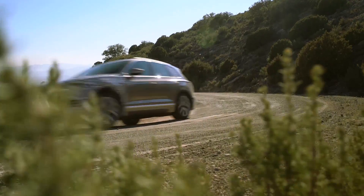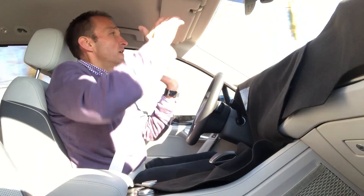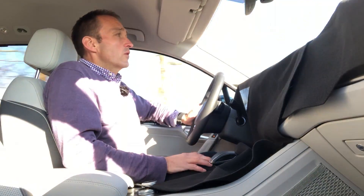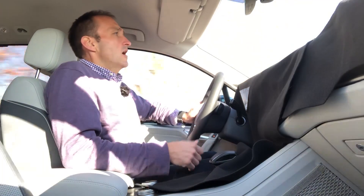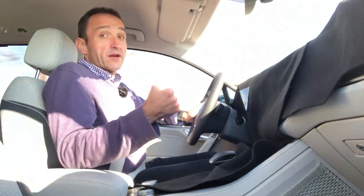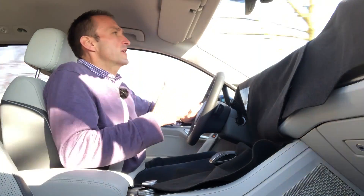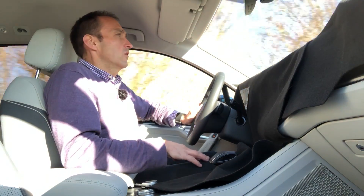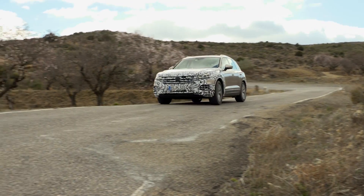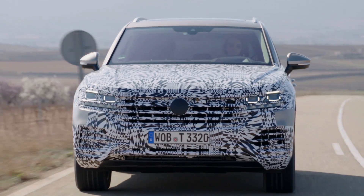For that reason, Volkswagen has added air suspension. They've added a system that counters the side movements of the body, and they've added rear-wheel steering. So even if the car weighs two tons, it feels pretty light. And even if it got bigger — 10 centimeters in length and 4 centimeters in width — it feels pretty small and handy when you go along the curves. That's really an impressive achievement, giving the car that extra bit of comfort you need if it's a flagship model.